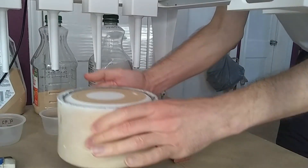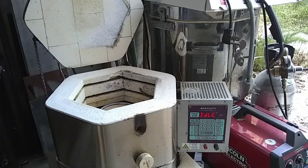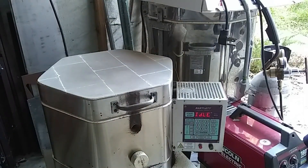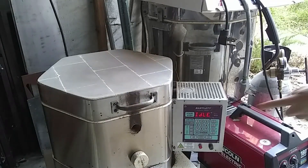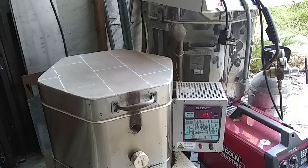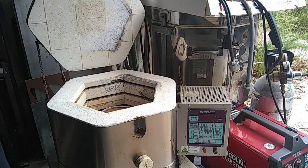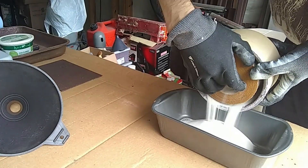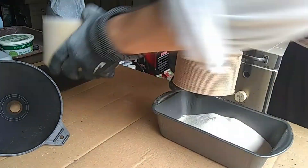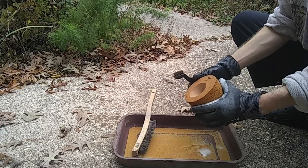When it's finished pouring we take the crucible, place it in a kiln and bake it for a couple of hours at 180, 190, or maybe 200 degrees Celsius. Depending on the size of the crucible it will require different baking time — basically the temperature inside has to reach about 180 degrees. When it's finished baking and cooled down we take it out, pour the sand out, and clean it a little with a soft brush.